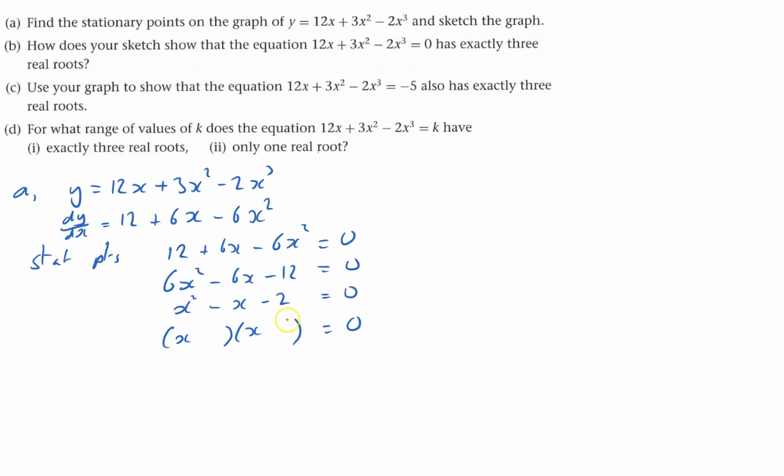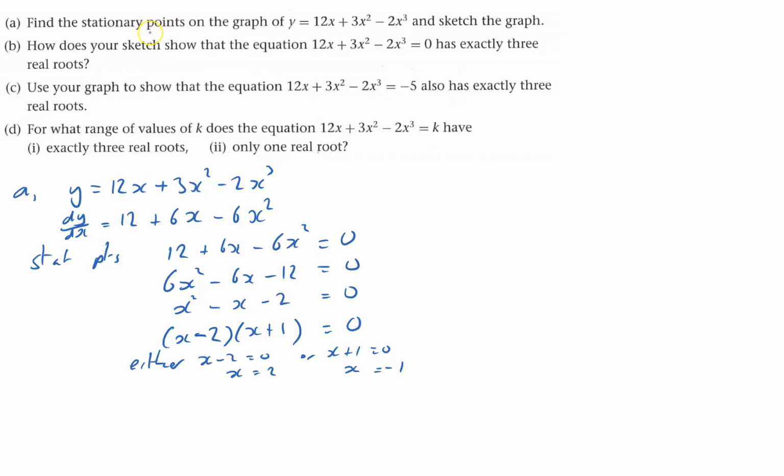x and x get x squared, got to get 2, so it's got to be 1 and 2. It's a minus 2, so one's positive and one's negative, and we want minus x, so it's going to have to be the minus 2 plus 1. So we've got either x minus 2 equals 0 or x plus 1 equals 0, because something times something must equal 0, so x equals 2 or x equals negative 1.